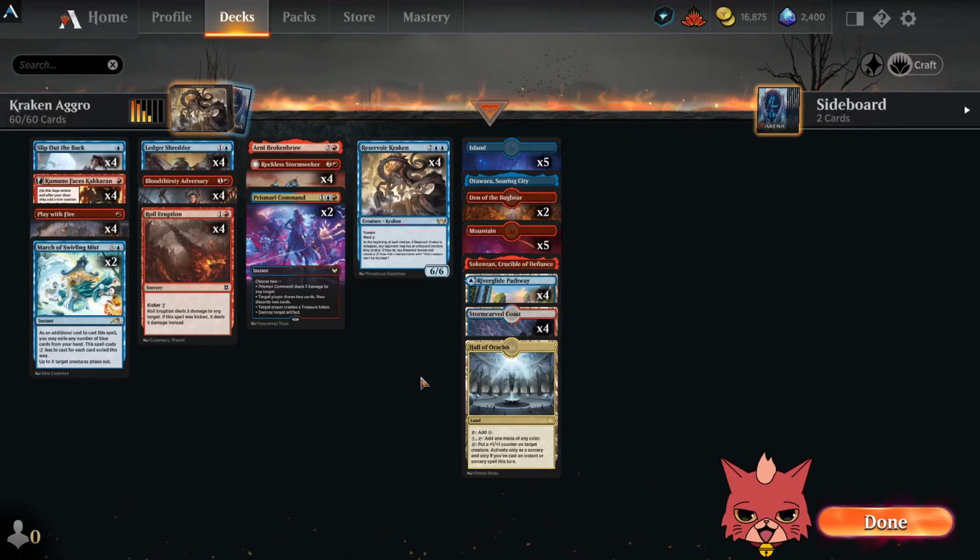Alrighty guys, we're back for some Kraken aggro, and this is a Streets of New Capenna standard build. We're going to go over the deck, then hop right into some normal play mode.